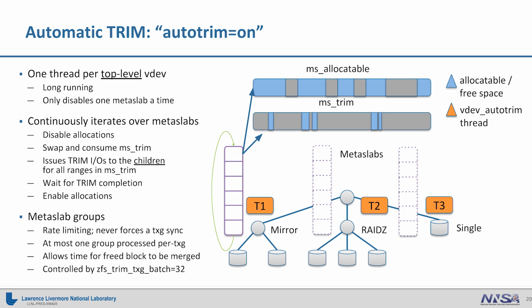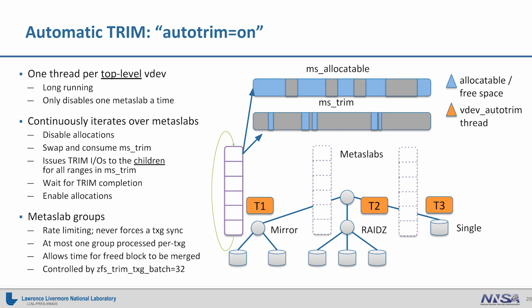And what I mean by swap here is when it consumes that MS trim tree, what it's going to do is remove it from the metaslab and insert an empty one in its place, basically. So this allows new frees that happen on the system to be added back to the MS trim tree, and we'll get to them on the next pass. It's not a big deal that they accumulate there for a while. We're just gonna make it easier to operate on the current MS trim tree so we can traverse the whole thing and be done with it.